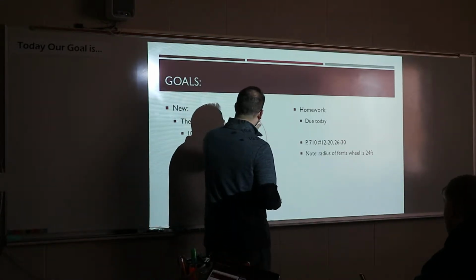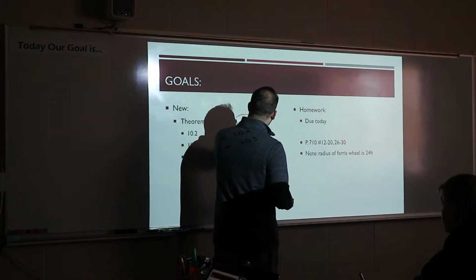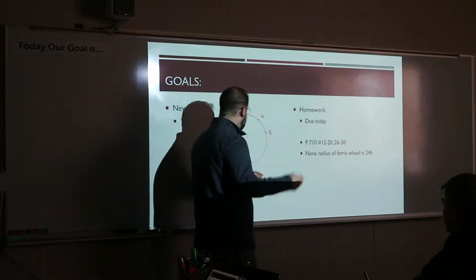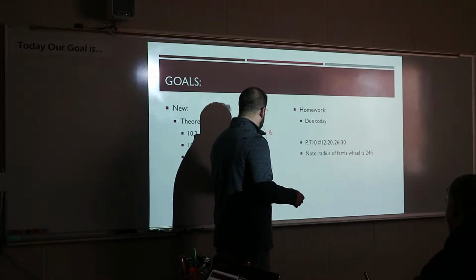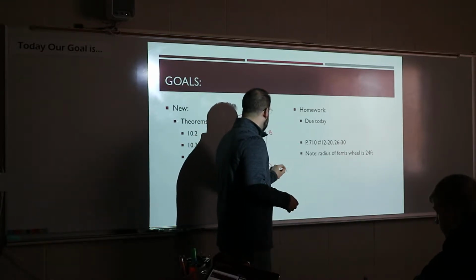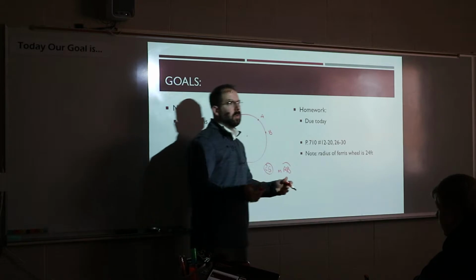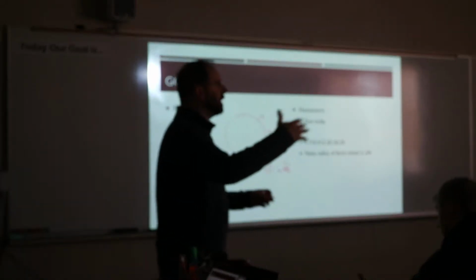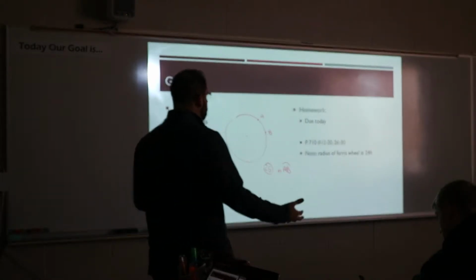So it had A and B, and I think the question in the book said something like number 26, I'm just making this up, find the measure of AB. That's all it said. That's what it wanted. But I also wanted you to go one step further and actually find the distance you traveled on the Ferris wheel itself from A to B. So you had to use that.